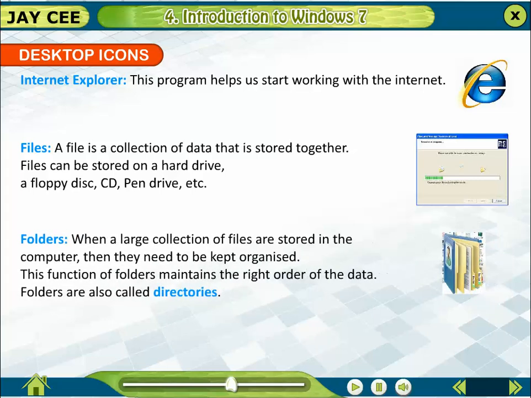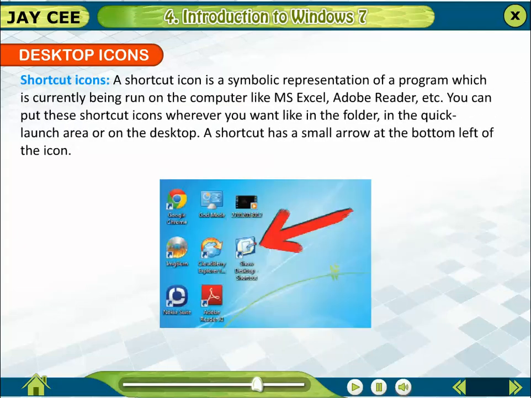Folders. When a large collection of files are stored in the computer, then they need to be kept organized. This function of folders maintains the right order of the data. Folders are also called directories. Shortcut icons.